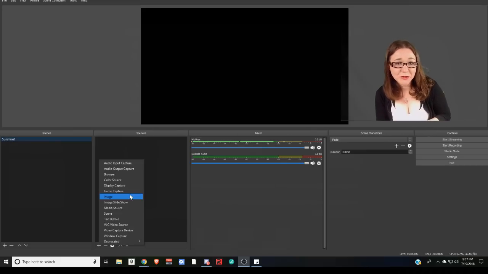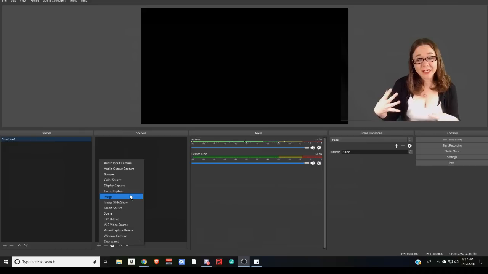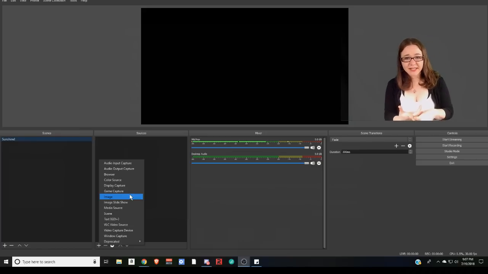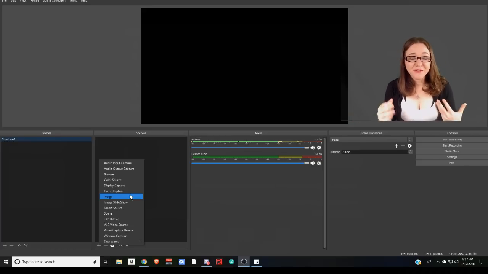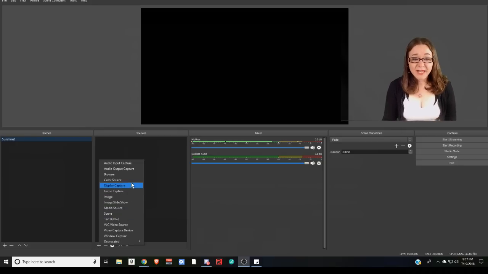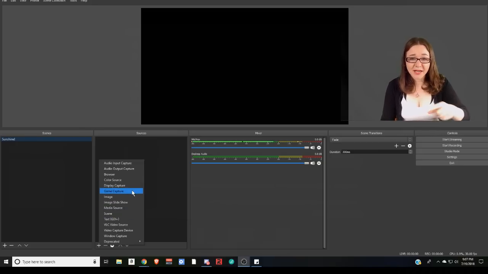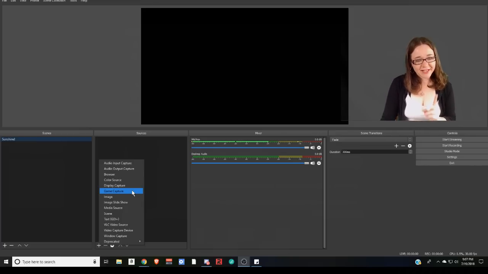If you have enough upload speed, you will be able to run any kind of moving GIFs or videos behind you while you're doing things live. Same goes for video games and things like that. If you have enough speed, you can pretty much put anything behind you. So if you are just doing game capture, it is so easy. You turn your game on, you click that button, game capture, and it grabs it. Like, I bet if I pushed it, because I play Five Nights at Freddy's, it will come up and just be, it's so fast and so easy.